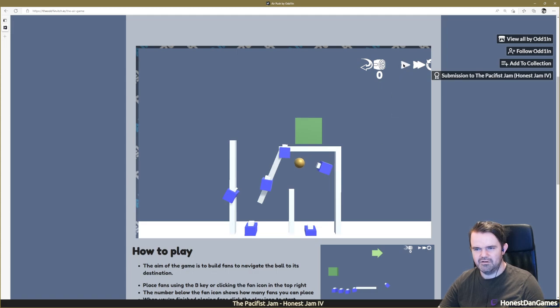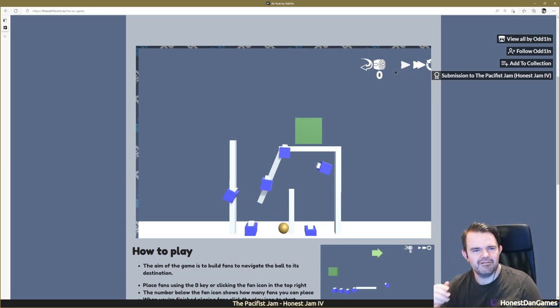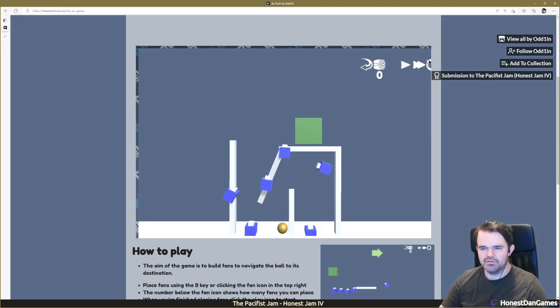Okay, let's go. Come on. Go across. You can do it. Bounce. Oh, no. Oh, no. Can fans blow through walls? They can blow through walls. Okay, so I guess we can try that to begin with. I'll bounce it. Okay, yeah, that looks good. Let's restart.